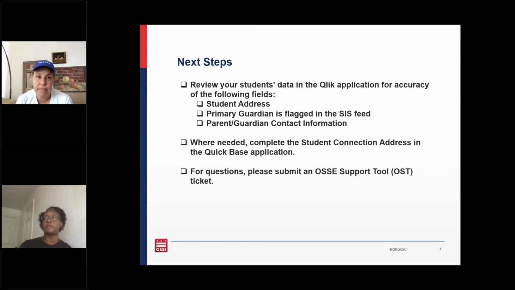Now, we know that this is a very quick and fast turnaround, meaning that I need you guys to start looking today, and I need you to try to get as much information updated by Friday, which is very fast. So we all know that this is a very time-constrained effort, but we want to make sure that you can get out there and do it as quickly as possible. And we're always here for you.